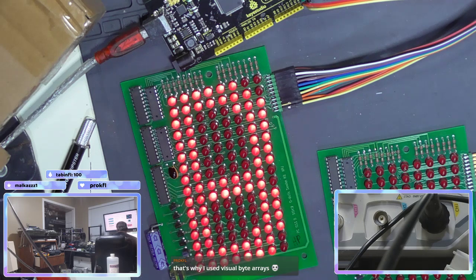So I just got to write the arrays and see if I can then convert those arrays to a format this can use. Because like I said, this display module is wired in such a weird way.